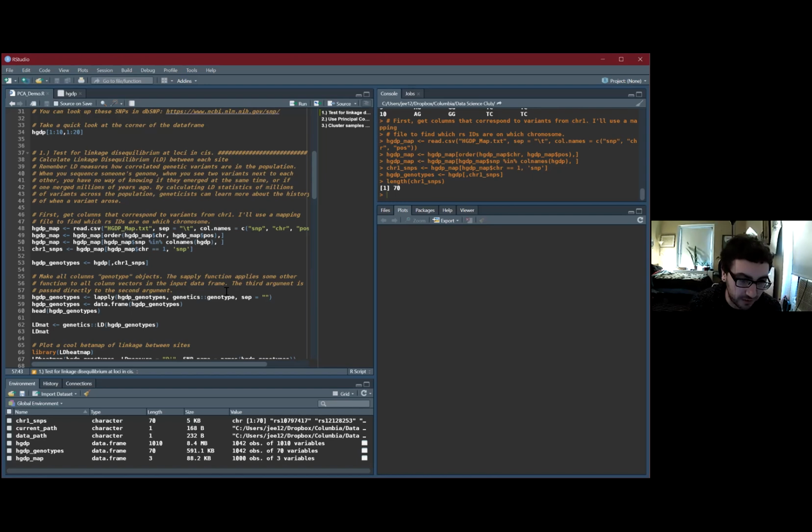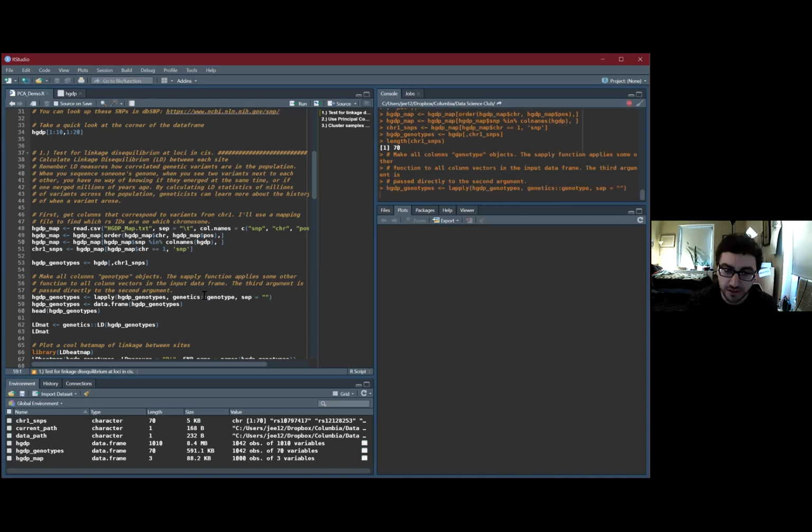Here's just some more hacking you can follow along with. One of the things in the genetics package is you can convert these two-letter strings, like AA and AT, into a data type called genotype. That's another cool thing about R: you can define your own data type. You have strings and factors and numerics and whatever, but you can also define a new kind of data type. And in this genetics package, they make a genotype data type.